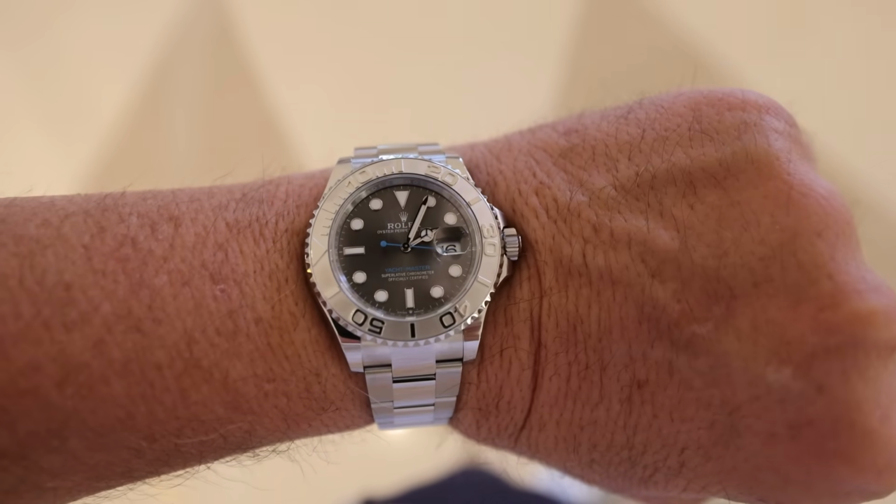So which model is it? Well, 20 minutes later and I'm walking out with a Yachtmaster. And is it the first watch I bought from them? No. I have bought 3 now in total in order to get the really good stuff. And I've already got 1 Daytona, which is quite hard to get. You need to be a regular spender with them. So I can't wait to see what I'm next offered.